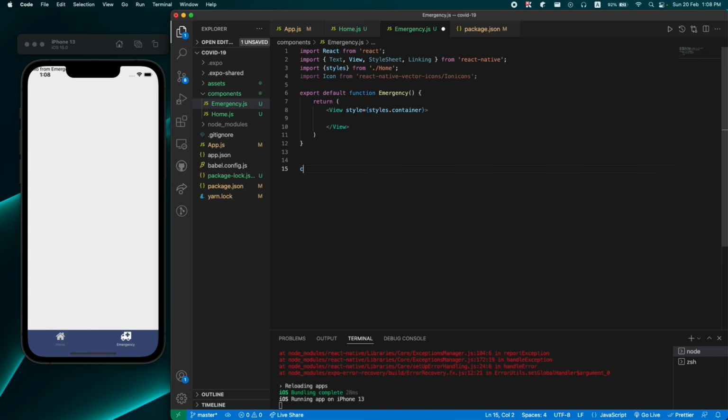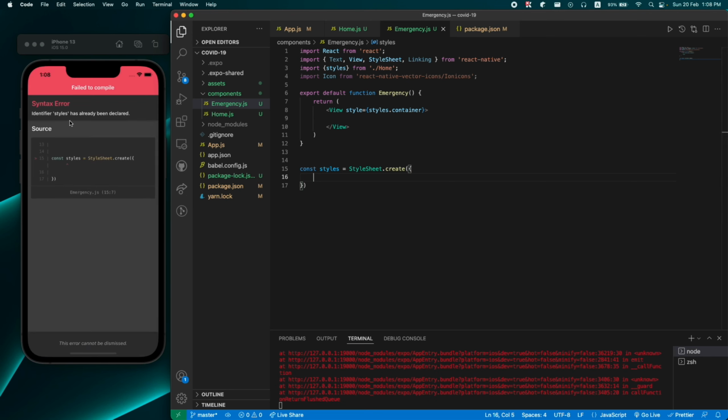Create the style sheet first. Okay, so the container style is basically coming from the home.js file. So remove the container.